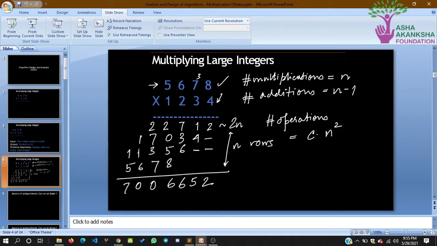So now I will be discussing the time complexity of this algorithm. Suppose you are performing multiplication. If you are organizing it in this way, then for each integer in the second row you will multiply it by each integer of the first row, and you are basically carrying out this process for each integer in the second row. So there are overall n multiplications, and so the number of multiplications in the overall process is n. Now what are the number of additions?